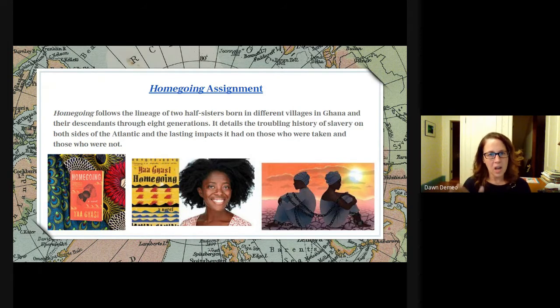So one line stays in Africa, and we get to see how Africa looked post the European involvement in Africa, and how those generations handled that situation and responded to both the presence of the Europeans and the absence of them. And then the other family line is captured and brought enslaved on the Atlantic slave trade, and they come to America, and it plays out 8 generations in America through modern day.